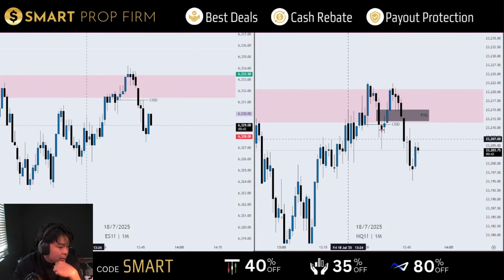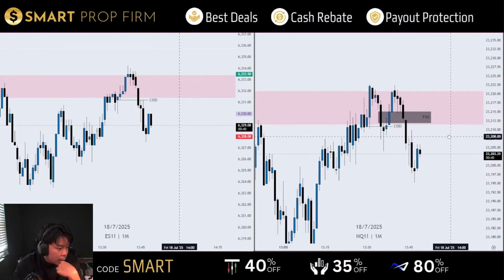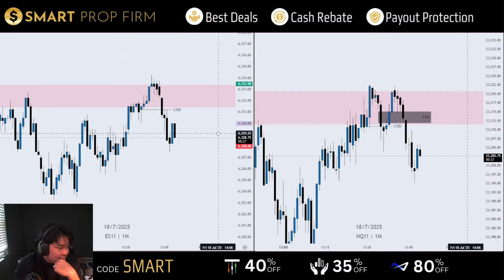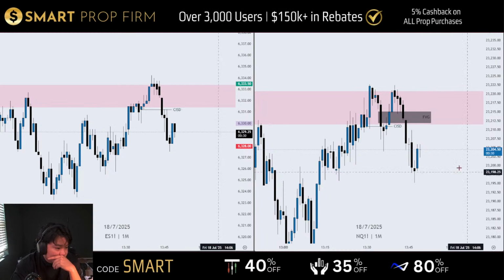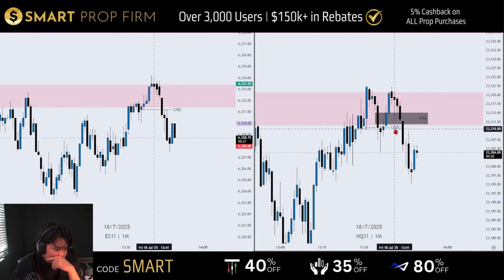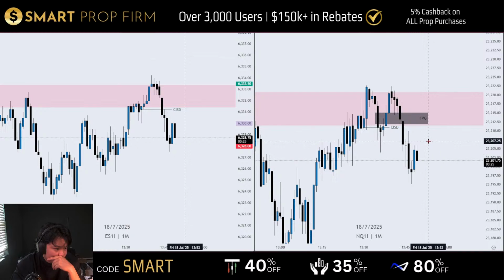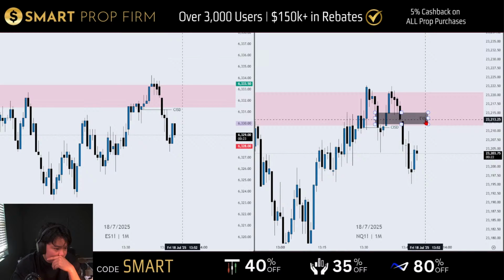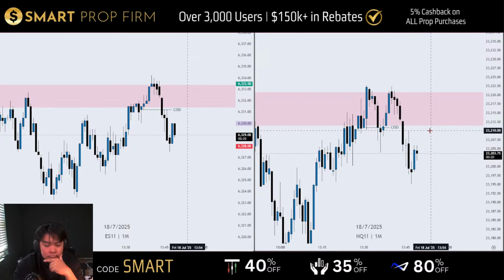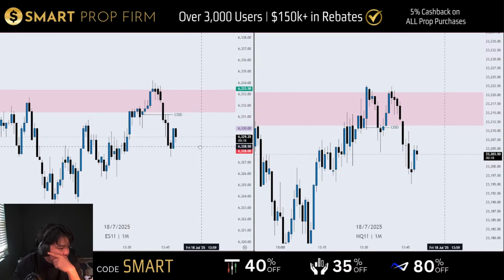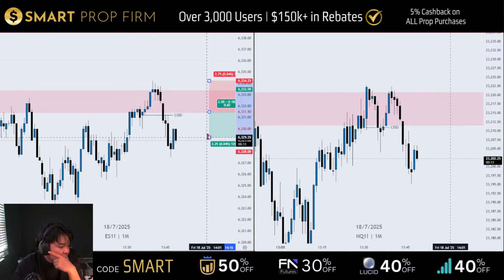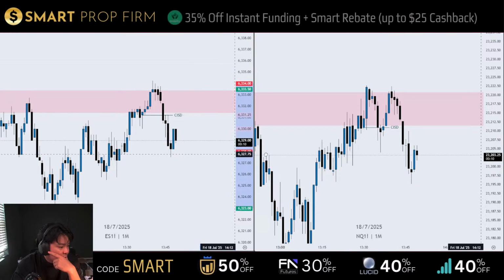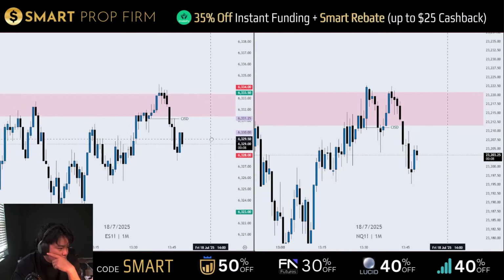I'm most likely looking for a low time frame entry model. I want to say on ES, but let's see what we can get. I don't know the entry yet. It's most likely here. So if I do it here, this is what it's going to look like. I'm gonna move this aside because I'm not sure I'll take this yet.